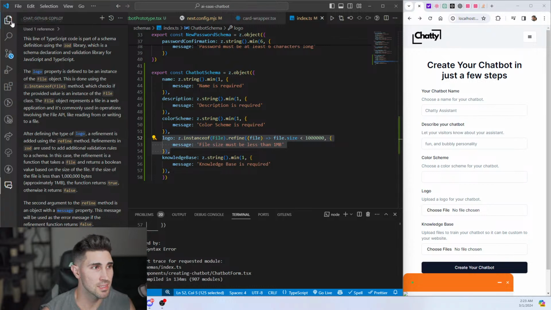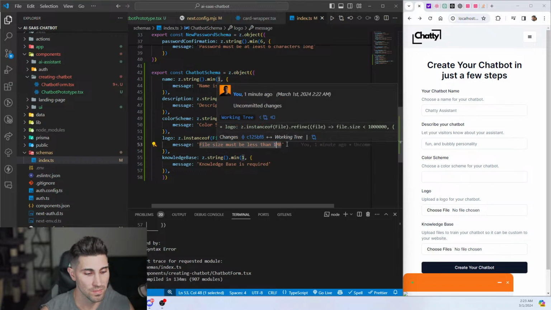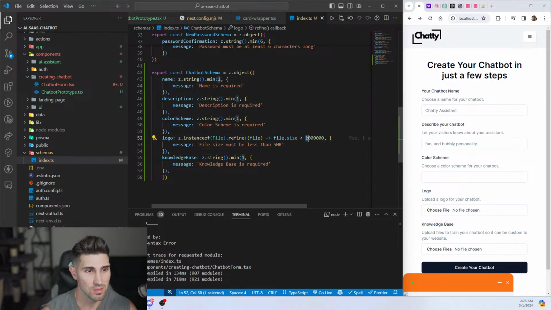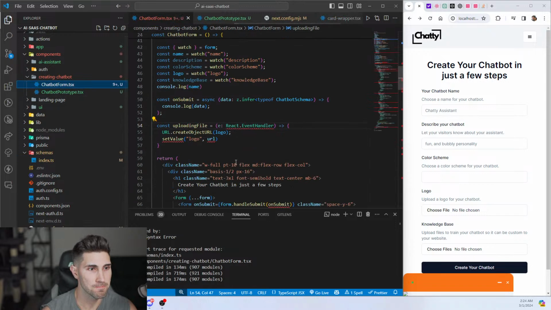Okay, so I think this is the correct way right here. Hirash, you did, I think, the beginning part right. I mean, wrong because you put .any. So I think it's just .instanceOf, but your refine is pretty much the same as mine. Which I probably want to do less than 5 megabytes. So what is that, 5? Because I don't think that's that big for a file, right? We'll see.